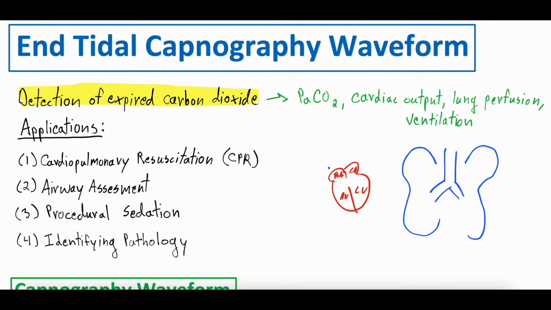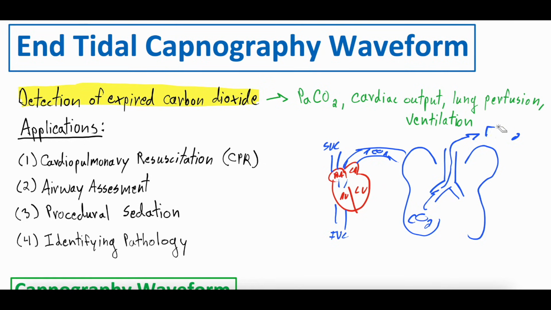So the superior vena cava and the inferior vena cava, SVC, IVC, dump into the right side of the heart. That blood gets pumped from the right ventricle into the pulmonary blood vessels, then goes to the lungs, and this is deoxygenated blood. So this is kind of high carbon dioxide blood. That then goes through the lungs, where that CO2 gets into the bronchial tree, and then is breathed out, expired out. And this is where you detect the end-tidal CO2. That's supposed to be EtCO2.